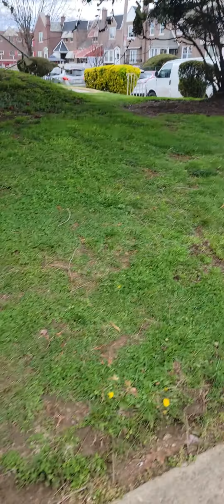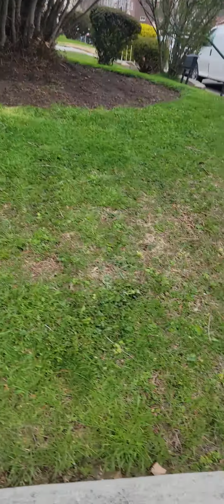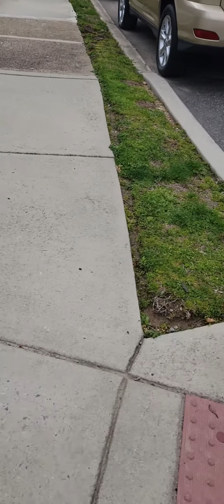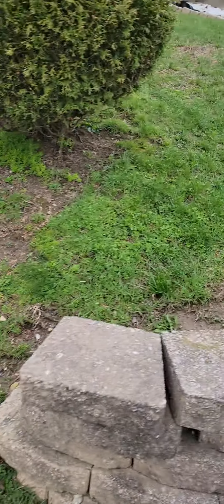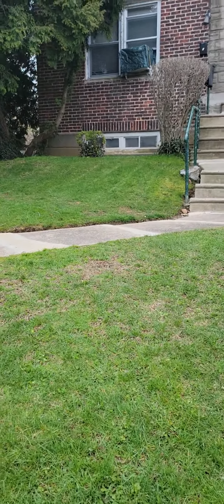And I did this lawn with one 4-amp battery that had three bars. Three bars is what I started with, so that means it wasn't fully charged. And I covered all this landscape. So, yeah.